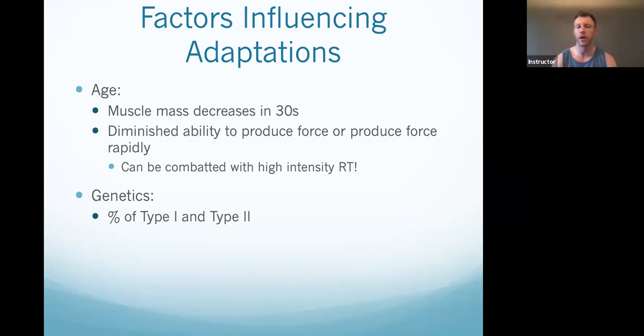And then genetics are going to play a part between what you're born with, whether it's type 1 and type 2. So for example, using someone like Usain Bolt, if you took a biopsy of his leg muscles, probably going to be a bunch of type 2, because again, high force output, probably fatigues relatively quickly compared to the rest of the world, or like long distance running. Where you take an elite marathon runner, they're going to probably have more type 1, greater for endurance. Now, again, there's some change. We might be able to shift those fibers. It's just we're all born with a set ratio, and then we modify so in between.